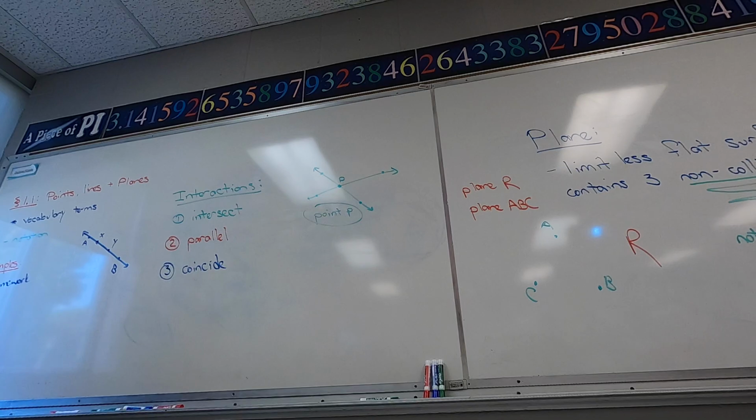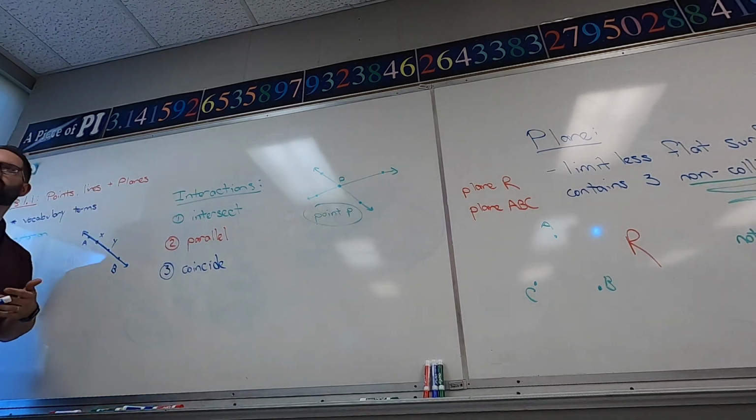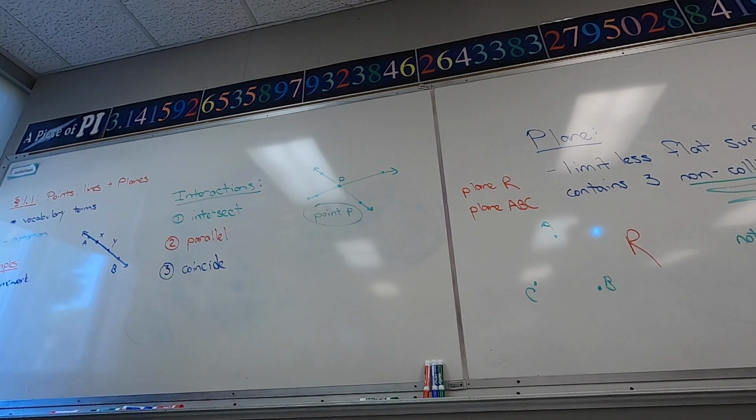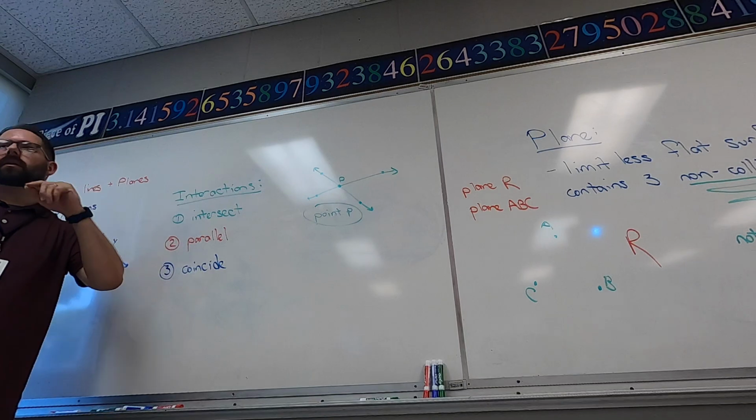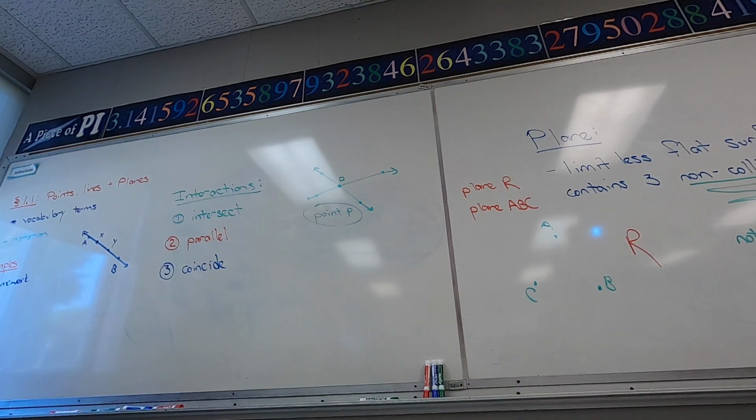Now, those are the different types of interactions. There's others. There's perpendicular and orthogonal. There's other types, but these are the most common ones that we need to talk about. We'll talk about intersecting, and we'll talk about parallel today. Those are little things you need to worry about. All right. Questions with any of the vocab words I've talked about today?